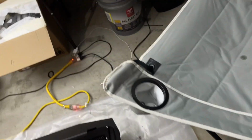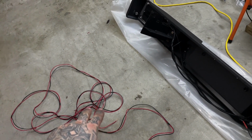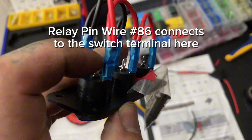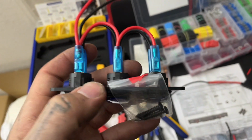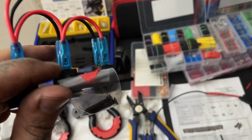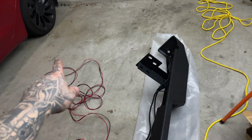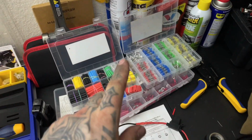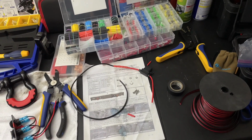Keeping the diagram in mind, we're gonna have this going into one of the relay pins, the fuse going into the second, the third. Remember, this is our little switch thing we got. Our third pin is gonna go into this one. Now remember, everything's double. So relay number one, the second relay, same with this. One of the red wires for relay one, the black wires for relay two. Same with this. This is relay one's fuse, this is relay two's fuse. The fourth part of the relay should go to ground. So just refer to the diagram I made earlier, pause the video or something.